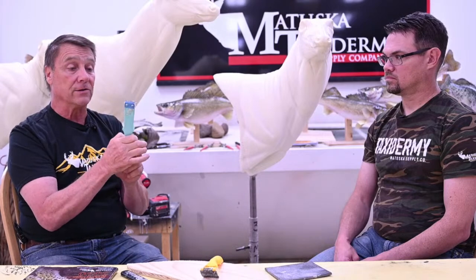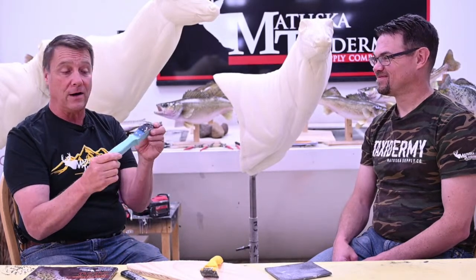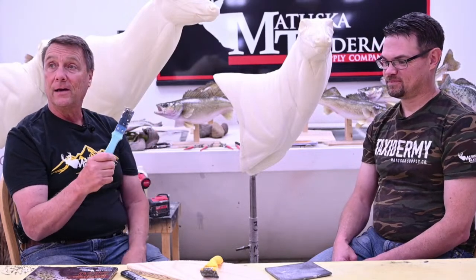We have handles over there that we have used and probably replaced a couple, three times, but you can't even recognize what color the handles are because they're all covered with hide paste and paint and epoxy and everything else. These are great. The nice thing with ours, too, is they're very bright and colorful, and not one is the same.